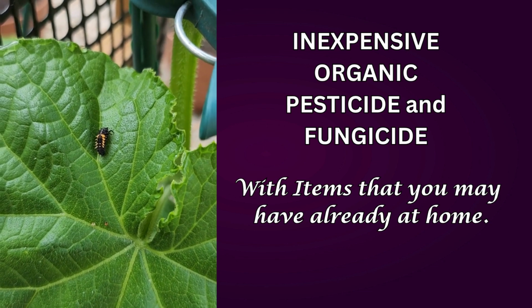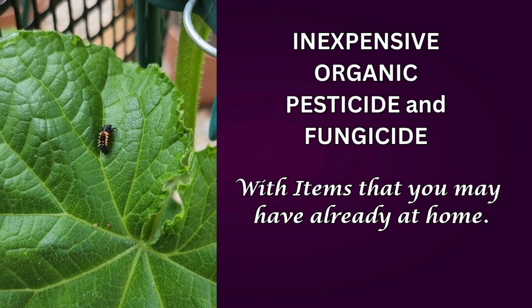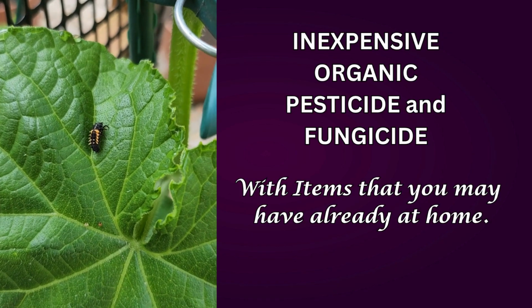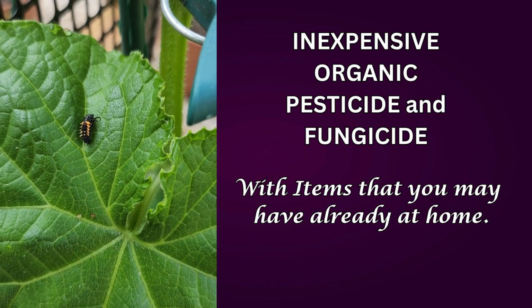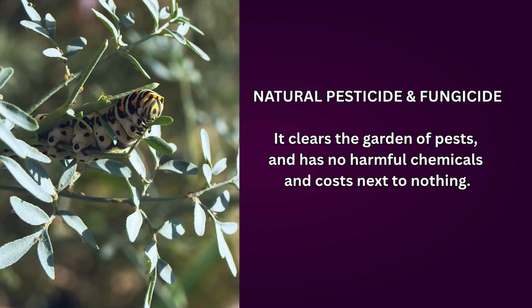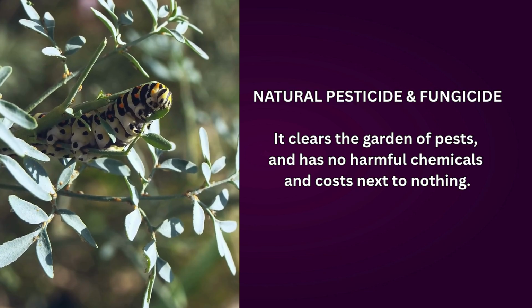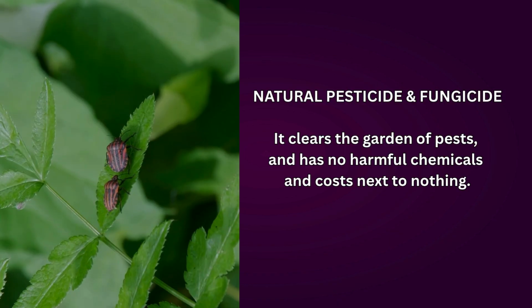I've been seeing some of these bugs lately, and I've been killing them by hand, but then I've been using some organic pesticide and see if it helps. Natural pesticide and fungicide. It clears the garden of pests and has no harmful chemicals and costs next to nothing.